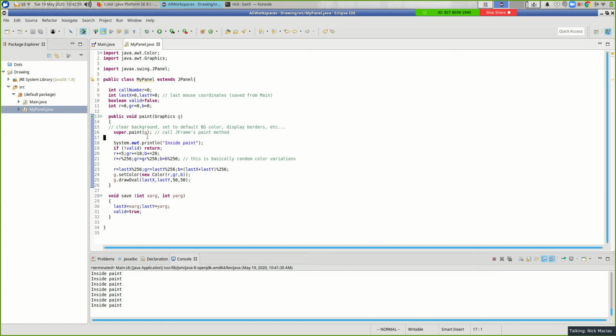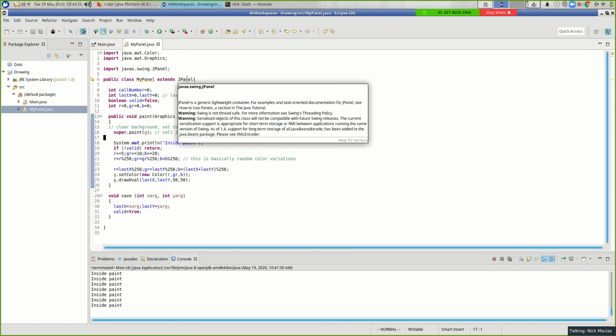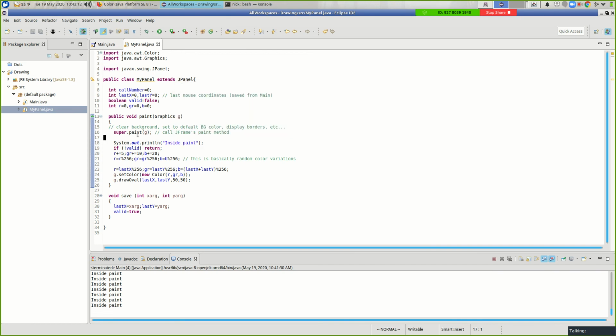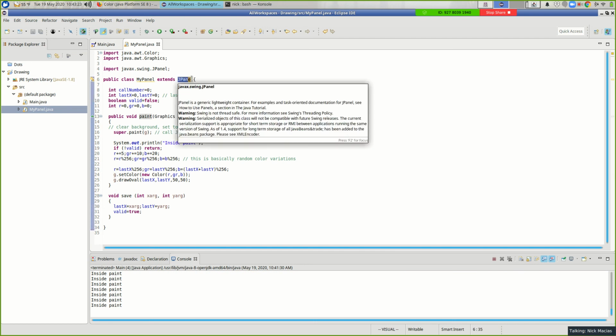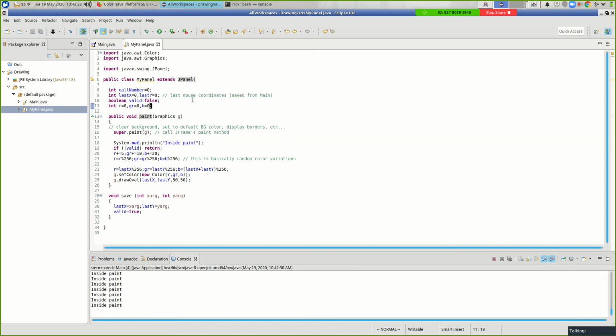So the keyword super calls the original pre-built paint. Exactly. Yep, that's exactly what it does. So since this extends JPanel, super basically refers to the JPanel's paint method, right? Which is still available. It's just that when you call paint inside of MyPanel, it's going to run this code. Okay, but if I do super.paint, then it calls the paint method that we overrode. Yeah, you're welcome.